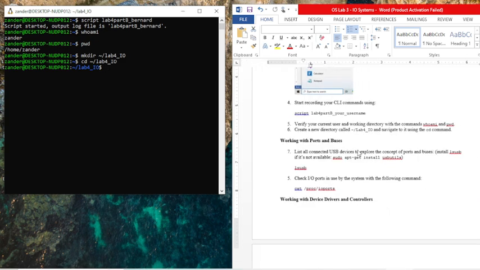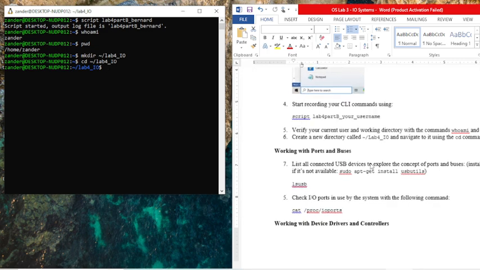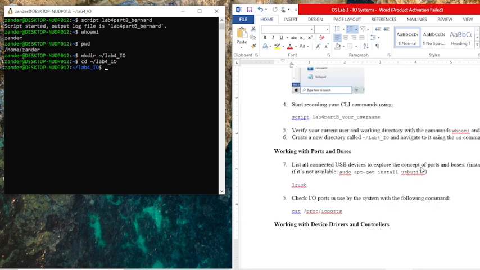Okay, so list the USB devices to explore the concept of port and buses. Install it if you haven't yet installed the lsusb, then we'll have to install it.